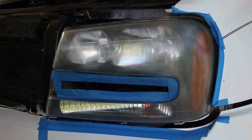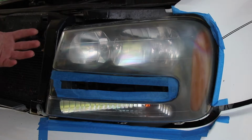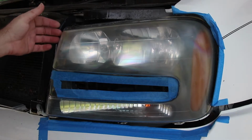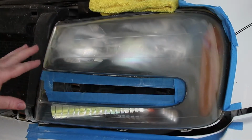That is a possibility, but in most cases it's probably better just to go ahead and replace the entire headlight housing. The time spent versus the work to do it, it would just be more economical to go ahead and replace it. I don't know how well you can see that there.